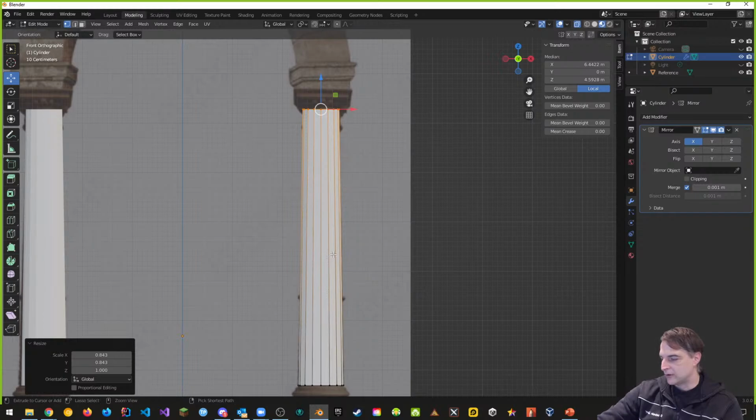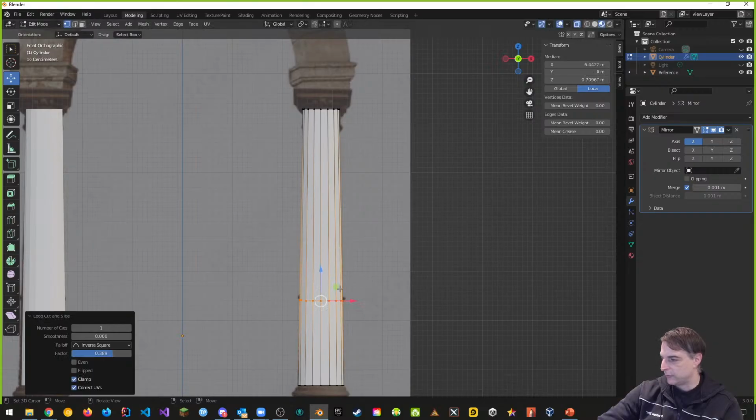So again, you can do a Control R. Remember we did that last day where you can kind of do a loop cut and slide depending on where it is. So we'll do a loop cut and slide there, slide that into place. And we'll do another one, loop cut and slide there and slide that into place. Right, so there's your top and the bottom. Again, it doesn't have to be perfect. Let's do all the loop cut and slides first. Tie that into place and a loop cut and slide and tie that into place.